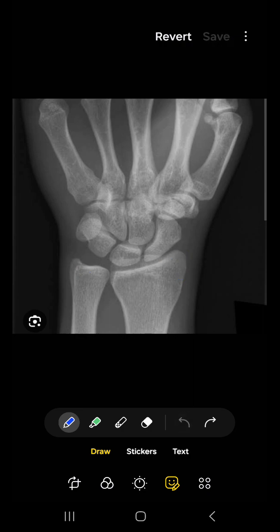Then we can see the carpal bones. Next to the lower end of the radius, the carpal bone over here, boat-shaped bone, that is scaphoid. Then a moon-shaped bone, that is lunate, and a wedge-shaped bone, triquetrum, and this is pisiform, sitting on the triquetral bone. So scaphoid, lunate, triquetral, pisiform. Mnemonic from lateral to medial: She looks too pretty.